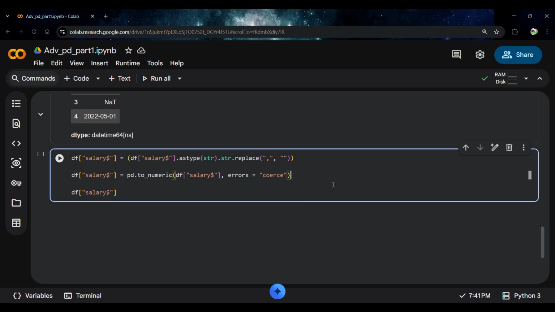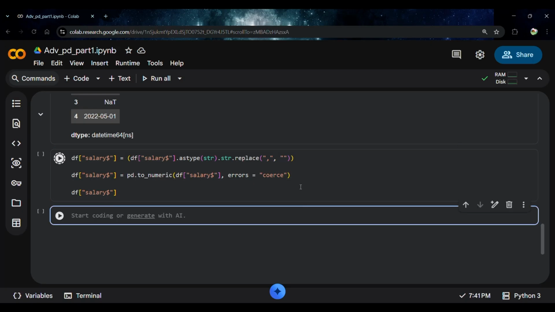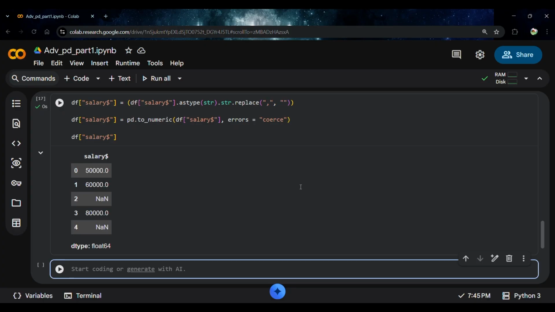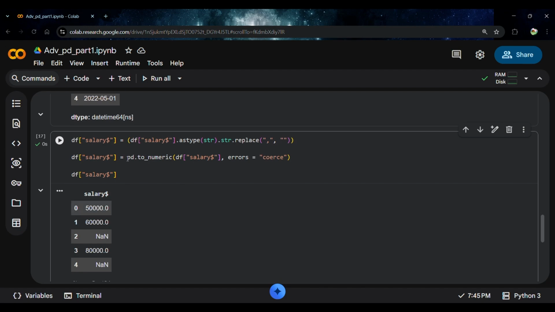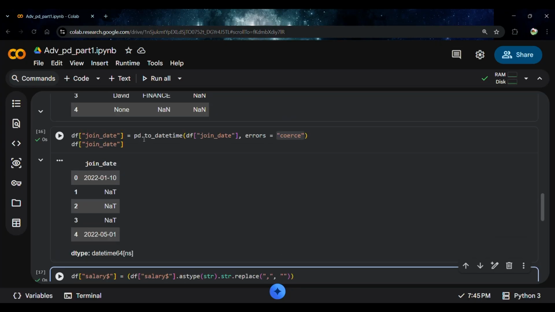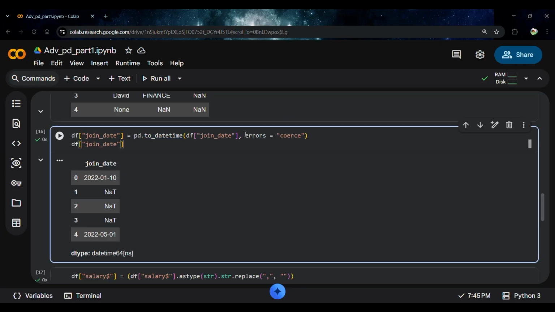Then we just call our df salary. Hope it won't have many mistakes. So numeric columns often arrive as strings. We get it as a numeric value. As you see here, we get everything numeric because we added pd.to_numeric here.